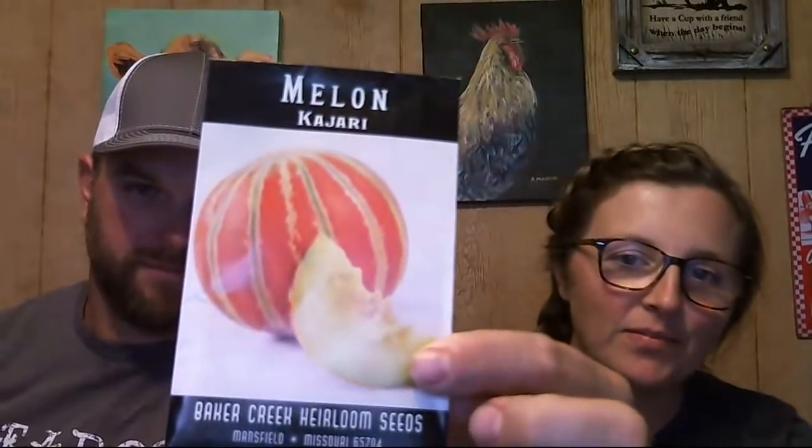We also grew, talking about the Kajari melons, that's what those look like. I'm sure you heard Jess talk about those. That's her thing. They're really good. This was actually the first year we've ever tried those or been successful.